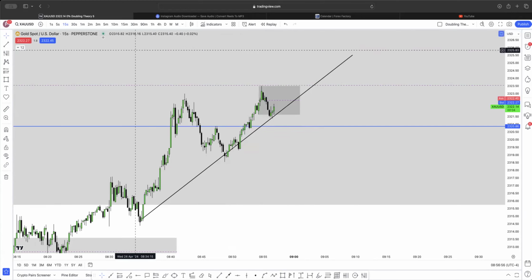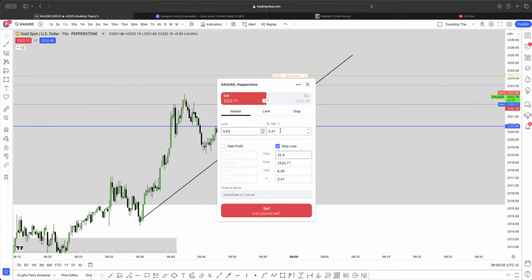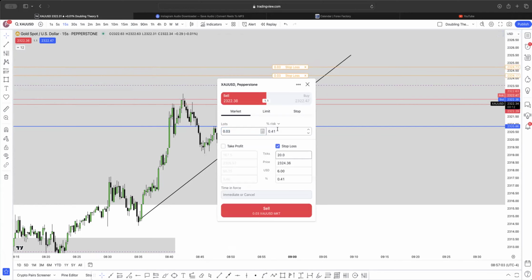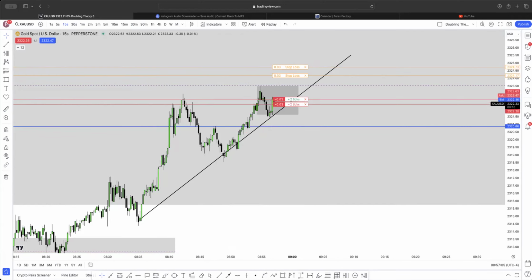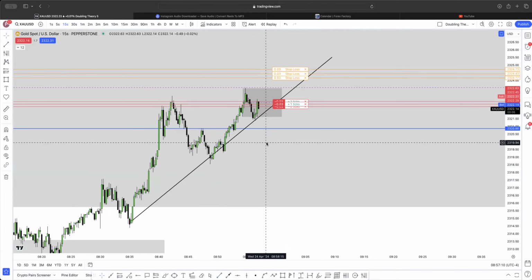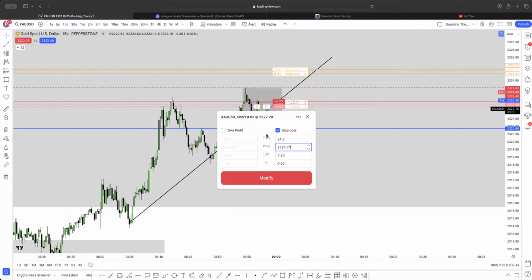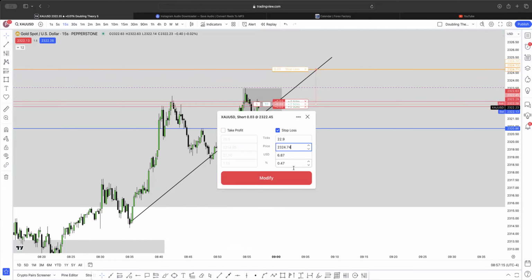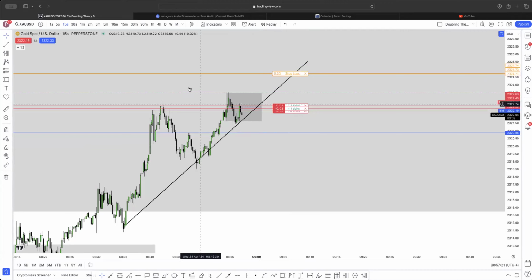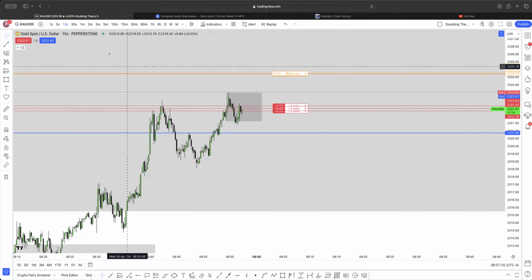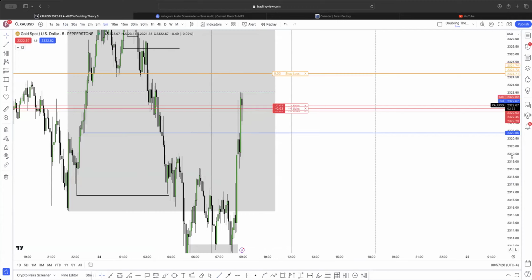So it's one of my small accounts. Don't laugh at me because I don't want to get in trouble on YouTube. Okay. So let's put a total of 1.5% risk, right? And this is the setup that I would be going for. Let's standardize the risk on all of them, right? So if you take a few losses, no issues. This is just to show you how I would do it, right? So I got everything that I need. I'm in my zone of interest. Everything is perfect.